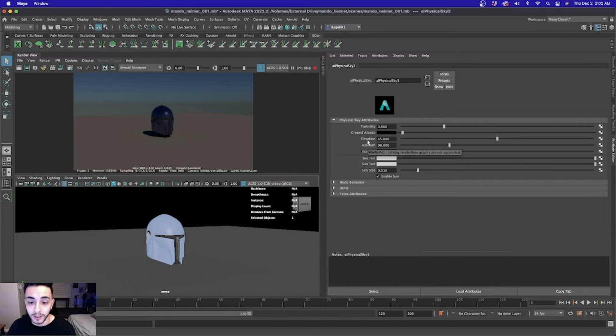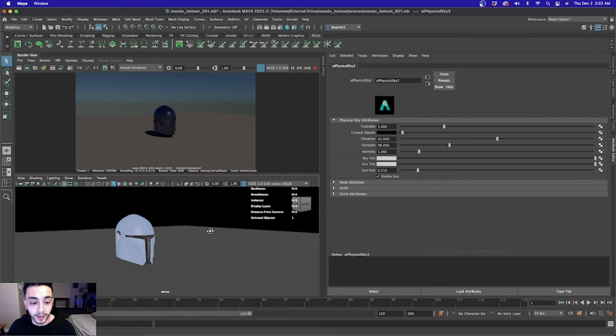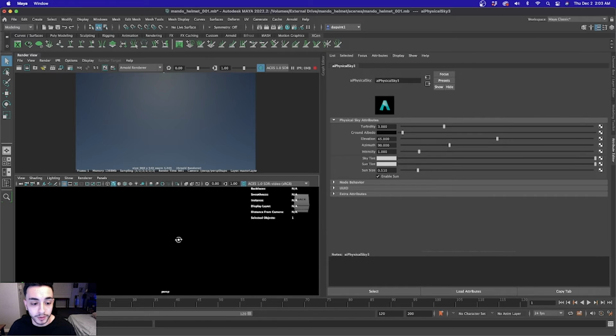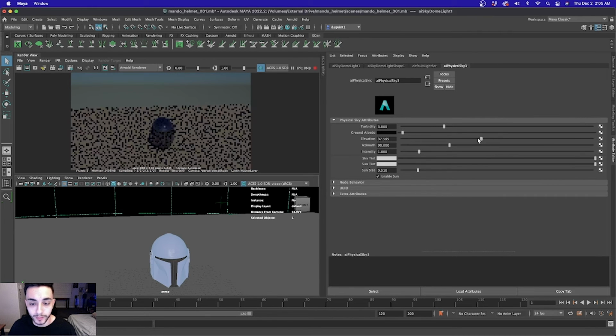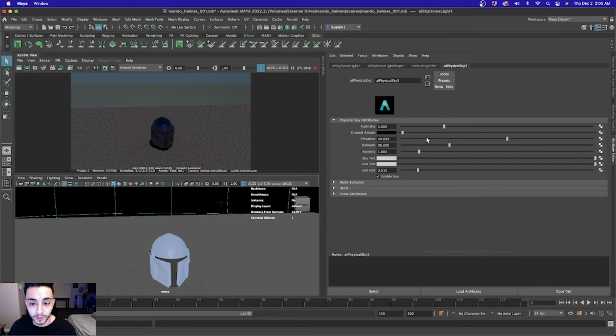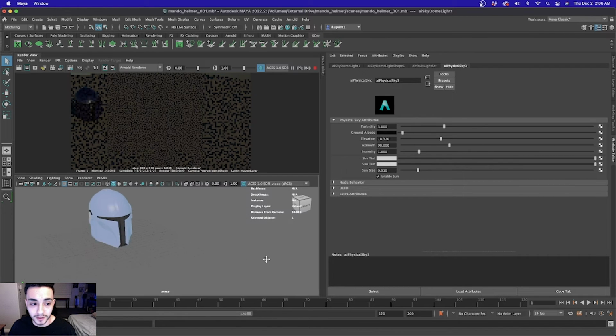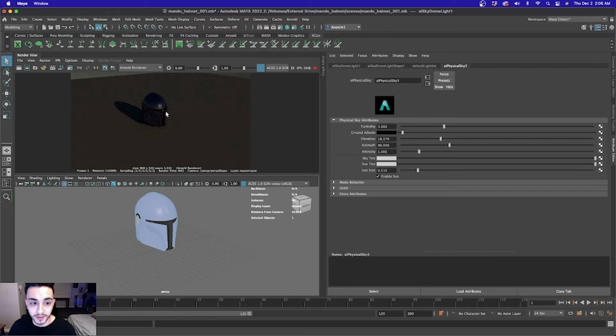Next is elevation. And elevation basically controls the positioning of the sun. Like we said earlier, we can see the reflection of the sun on the helmet. And if we position the camera here, we can actually get a glimpse of what the sun looks like. So you probably want to keep it around the middle and mess with it from there. Bring it a little down, a little up, and pay attention to the shadow, because this will affect how far the shadow stretches. So if we want sunset, we can put it around there, and you can see that that shadow stretches out as the sun hits it in the front.